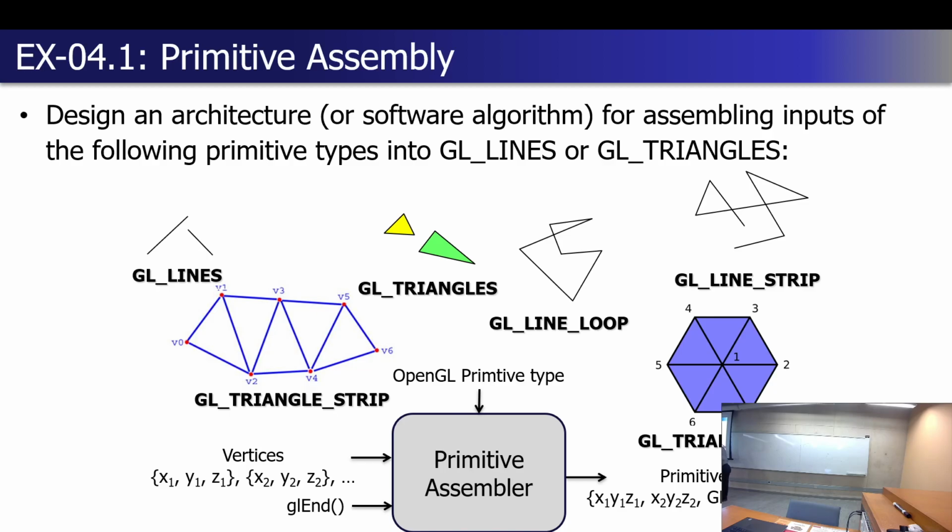I would argue that for everything other than GL triangles here, this end signal is pretty critical to your primitive assembler, so don't forget about it. The issue really becomes, how do I know I've ended one triangle strip or fan and have begun a new one? In old fixed function OpenGL, we had this really nice call to GL end, and that was basically our way of specifying, I'm now done with this primitive. There may be another primitive coming, but this primitive type is currently done. We don't have a call to GL end. What do we have though? What can we use?